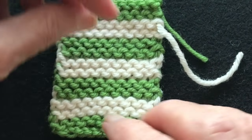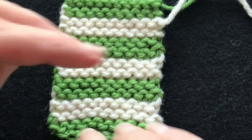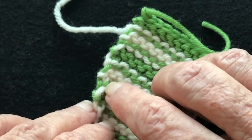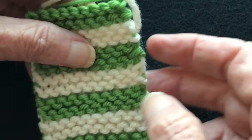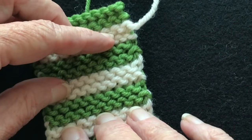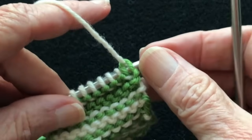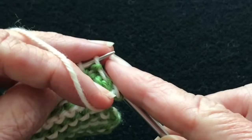Let's look at the swatch with the four row garter stitch. You can see how tidy it looks — the color is carried up this side, the greens there, the whites there, it's virtually invisible. If this were the edge of a scarf, that would be very acceptable. It looks nice from the edge. Now let's talk about doing four row stripes in stockinette and see how that color change looks.